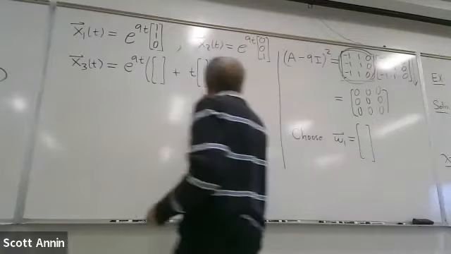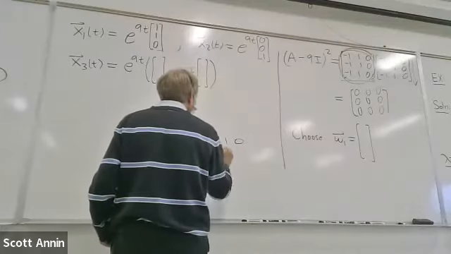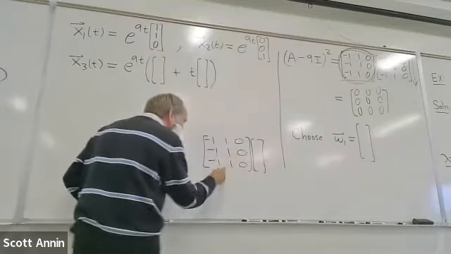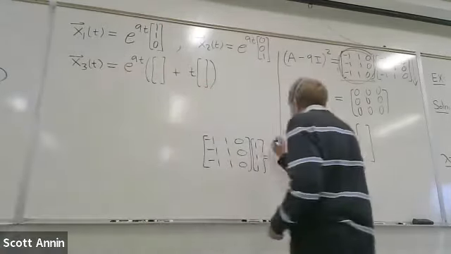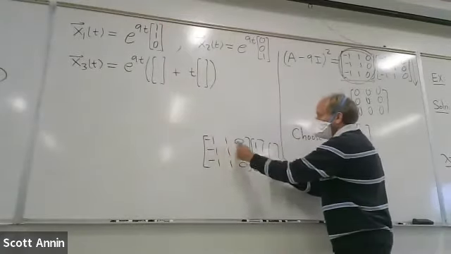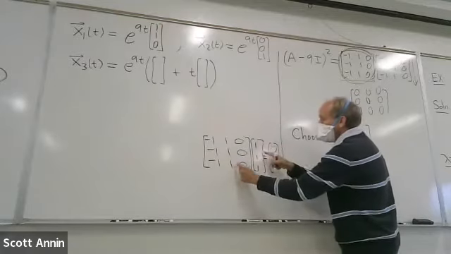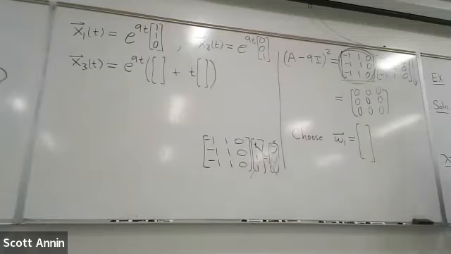Okay, I'm gonna write down the A minus lambda I again. This is the hard part, guys. This is the part we have to really be careful about. I have to put a vector here that is going to survive this matrix. If I put 1, 1, 1 there and I multiply it out, -1 plus 1 plus 0 is 0, in every row. It didn't survive. Right? So the vector 1, 1, 1 would not work here, actually.